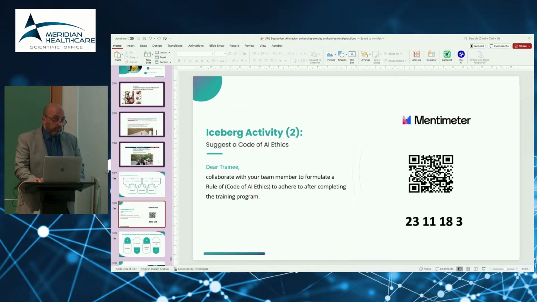If I can ask you, can you suggest some code of ethics for using AI in your work? A code of ethics for using AI. We are about to finish the main session with all of its parts, but we can't neglect the ethical use. So we need some sort of regulation or rules for using it in your work. You can suggest something to be used as guidelines for people to use it. Give me some rules.